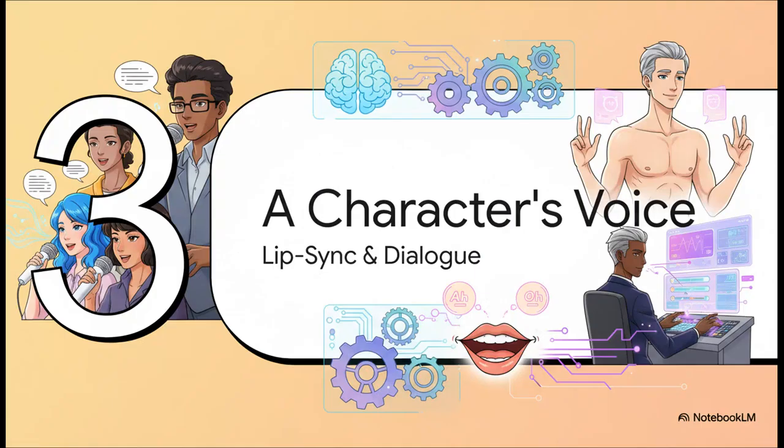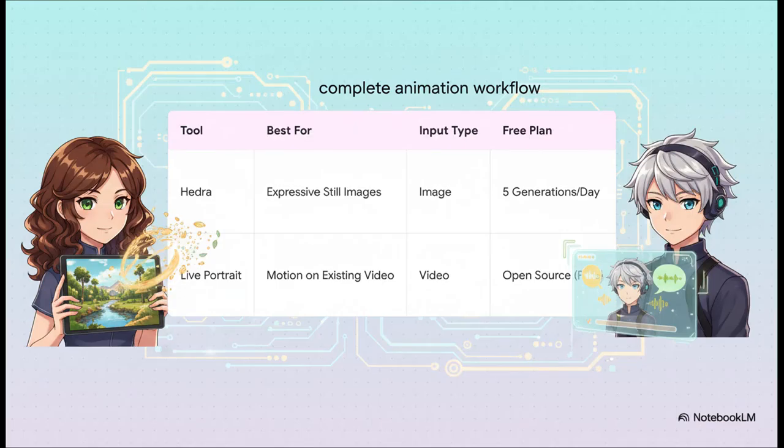So our scene is set. Our character is moving. But it's a little quiet, isn't it? Let's give them a voice. This next layer in our creation process is all about adding dialogue with some seriously realistic AI lip syncing. And as you can see, we've got 2 fantastic and again, free options here. And it really just depends on what you're starting with.